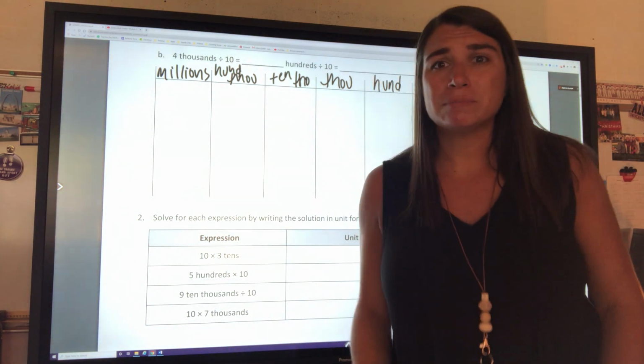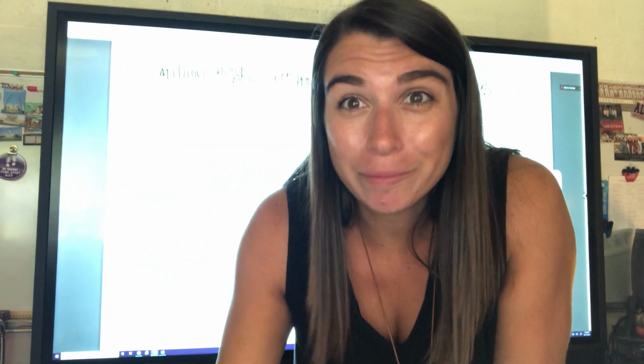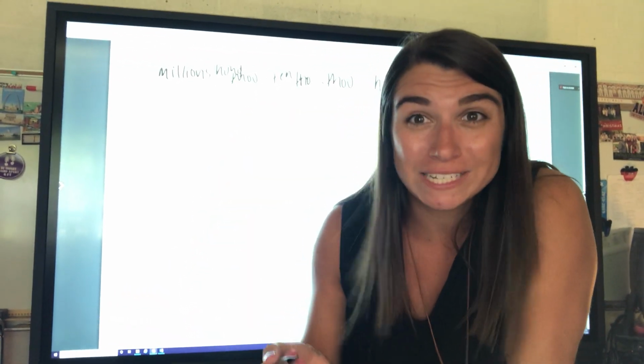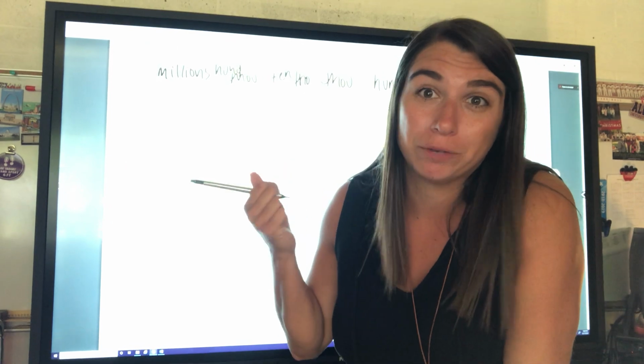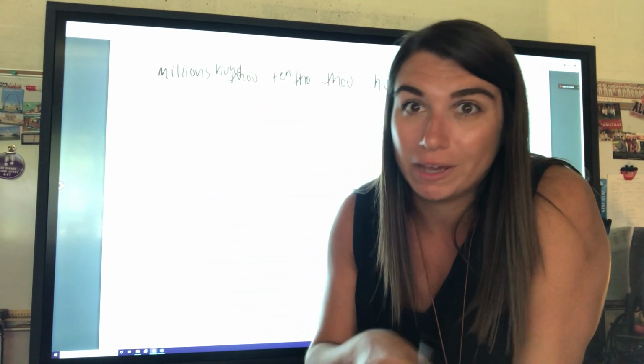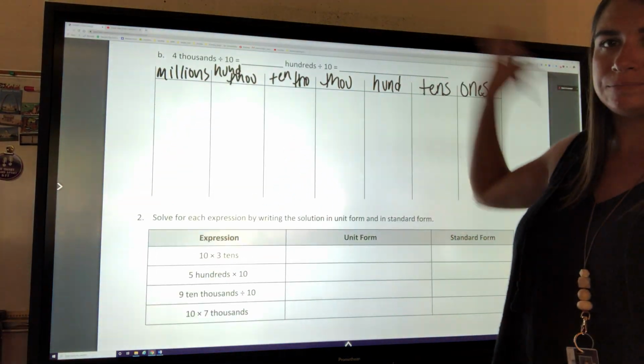And you're probably thinking, Miss McCarthy, why are you making me write this so much? So it's so you remember it, so that this is engraved in your brain, because eventually we're gonna get to rounding and comparing, and you're gonna need to know your place values off the top of your head. So we're gonna write them a bunch to begin with. So I'm only making you write them one time now on your whiteboard. So go ahead and do that.